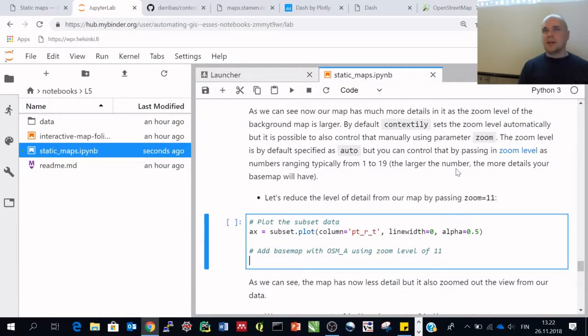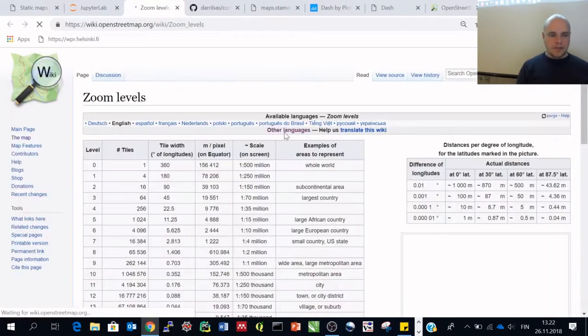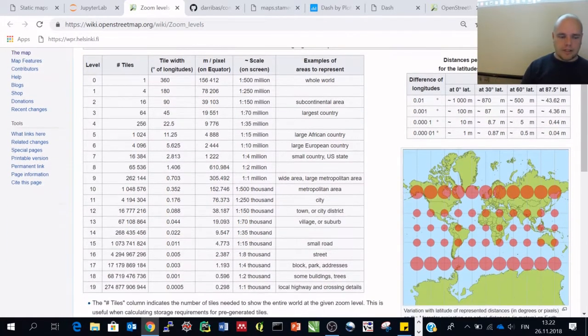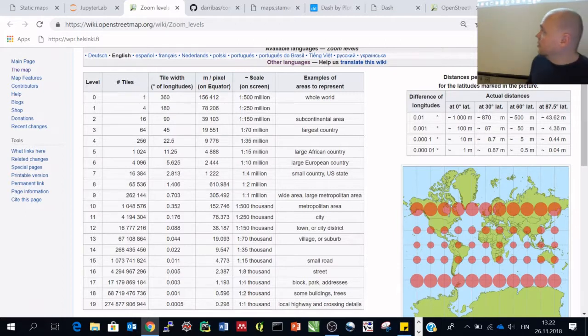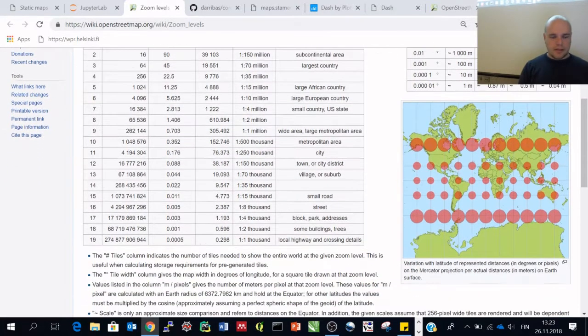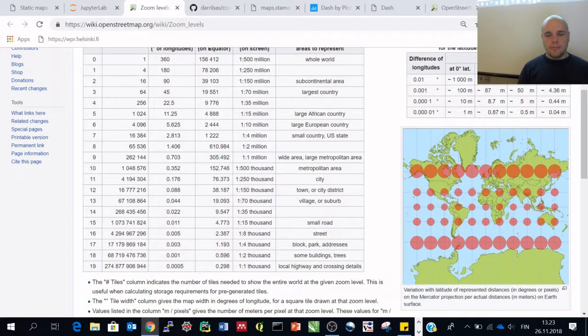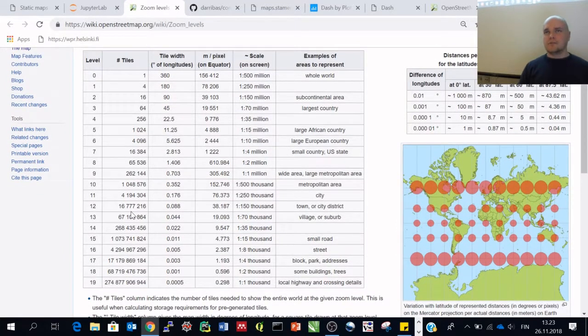So what these zoom levels are, there is a link in here that you can take a look at. All of the map tile providers, well, I guess most of them follow more or less the criteria that OpenStreetMap has, but basically it can be different. But the idea is that they have different levels of detail. So for example, level 0 is basically the zoom level where you can represent the whole world. And then the larger the number or zoom level gets, the more detailed information you have. And we can adjust ourselves what the zoom level should be. The automatic one is good to use.